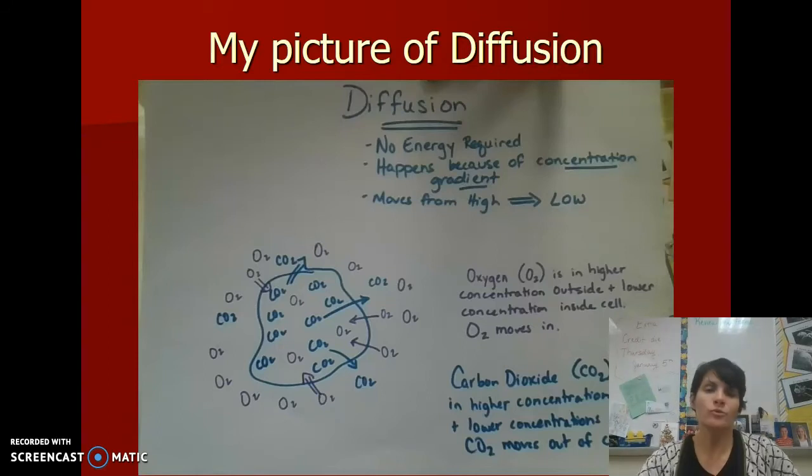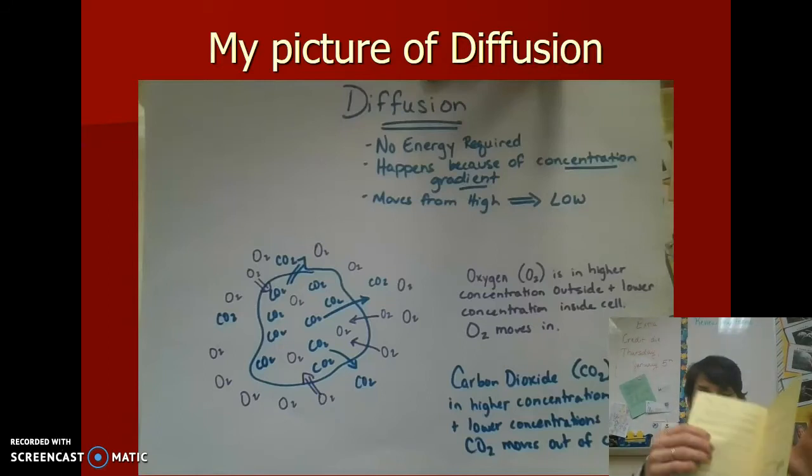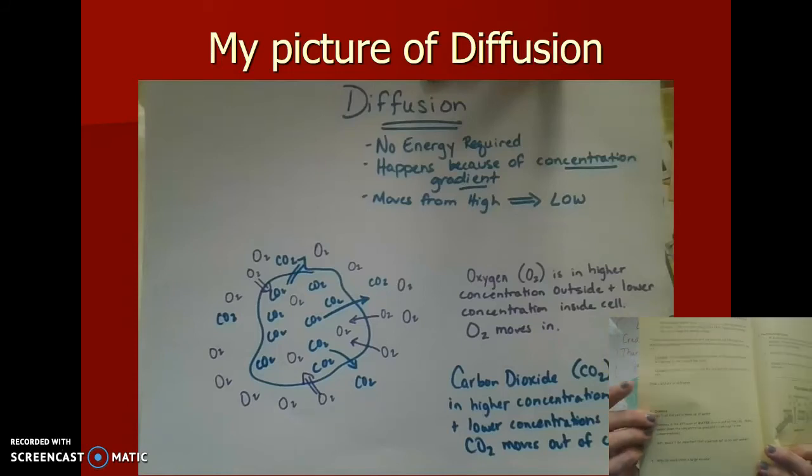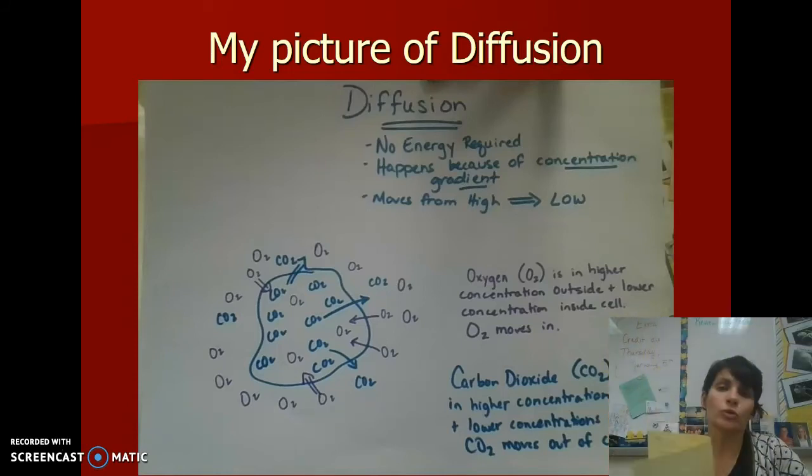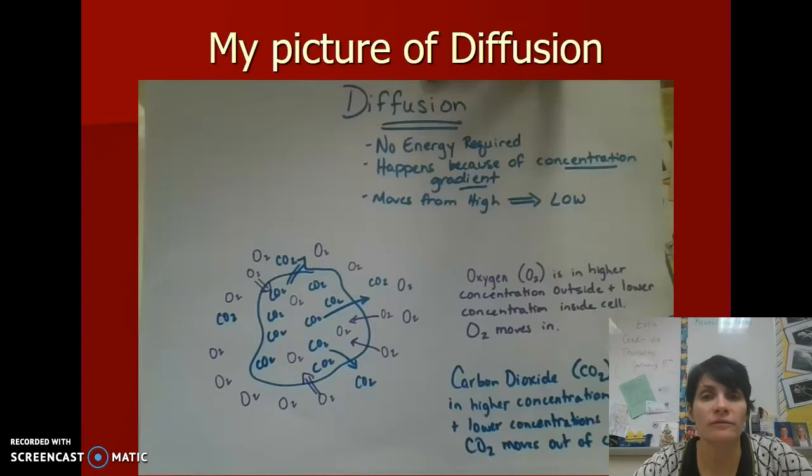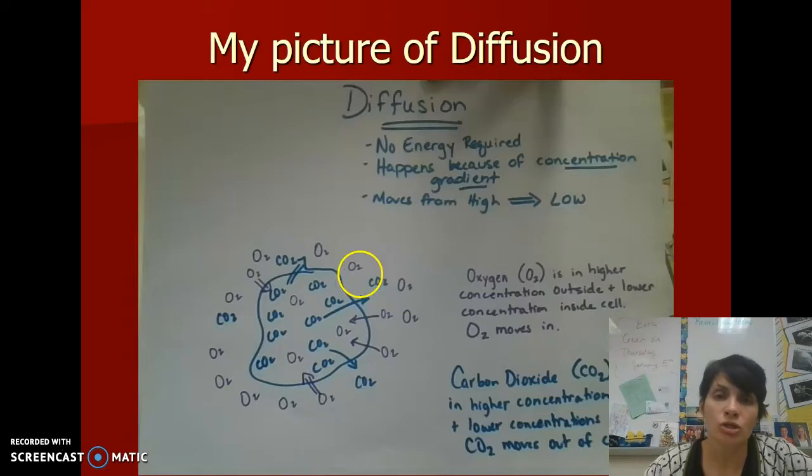In your notes right now, what you're going to do is there is a spot right there, okay, where you are going to draw a picture of diffusion. You can pause the video. You're welcome to draw my picture or draw something of your own, but it should be where molecules are moving from high to low concentrations. Pause the video if you need.